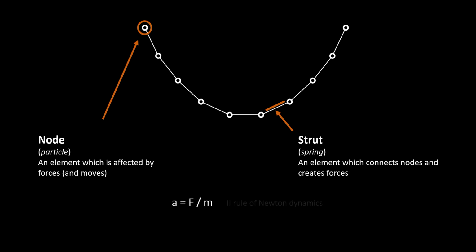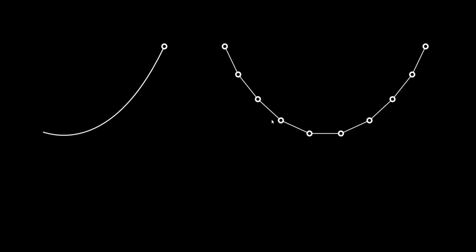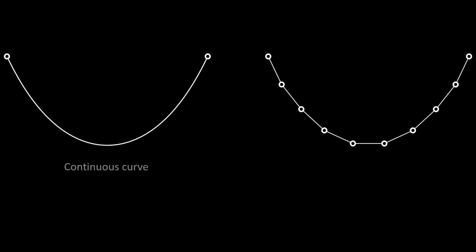Everything is based on Newton's second law of dynamics and Hooke's law, which means that the force is proportional to, for instance, how much you extend the spring. That's Hooke's law. And Newton's second law is that the acceleration is proportional to the force applied to a particle. So that's something that you already understand, which is good.